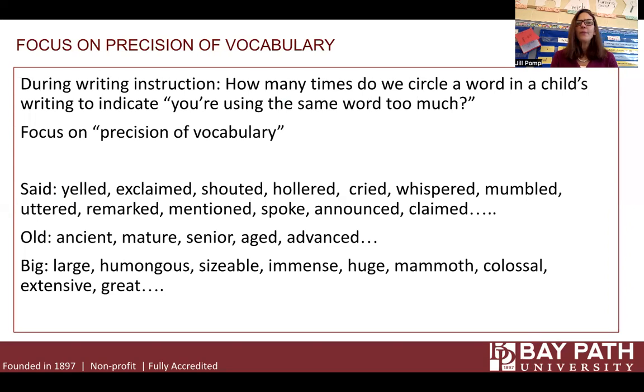Do you want the reader to think that the character exclaimed? Or do you want the reader to think that the character merely mentioned? Or do you want the reader to think that the character mumbled those words? Each of those words have a slightly different shade of meaning. Which one will get your message most clearly across? And of course, there are other words that we sometimes refer to as tired words in our language, words that are overused, such as old and big. And these are words that are very easy to start with.